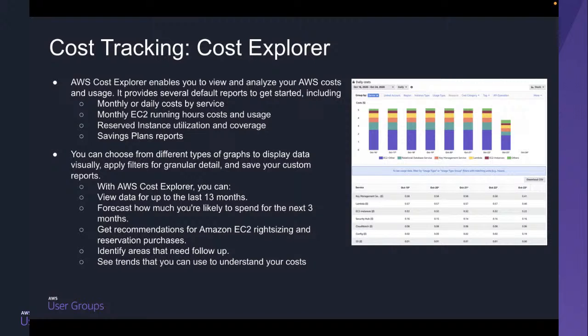Is it a legitimate use, or am I not using the right type of server, or are we not shutting down the EC2 instance when it is not required? That kind of intelligence you can achieve when you break down and explore the cost and do more analysis service-wise or across different metrics. And the best part is in cost tracking, you can view the entire track for over a year, so the last 13 months up to the current month. With a total of 13 months of comparison, you can clearly define the trends.